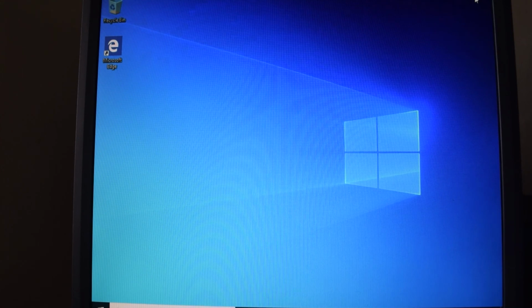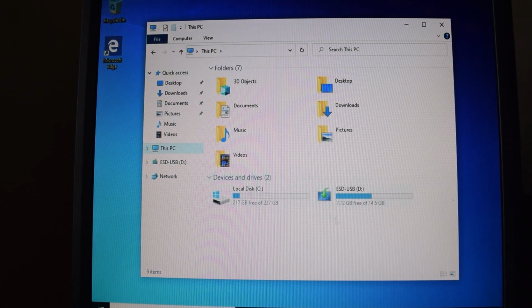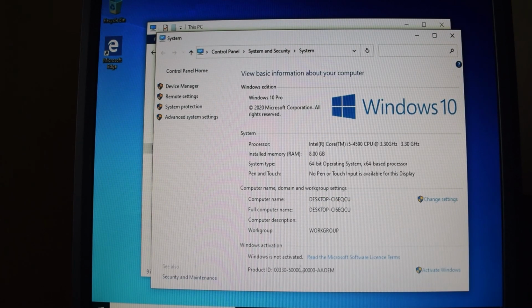So as you can see, we are already in Windows. Everything is prepared, everything is done, everything is sorted. Our hard drive is present alongside the USB drive. Here, as you can see, Windows is not activated, and the reason is that the computer is not connected to the internet. Once that is connected, considering, like I said, it's an OEM computer, it's going to automatically pull the activation for this Windows, so you won't have to be bothered with activating Windows yourself.